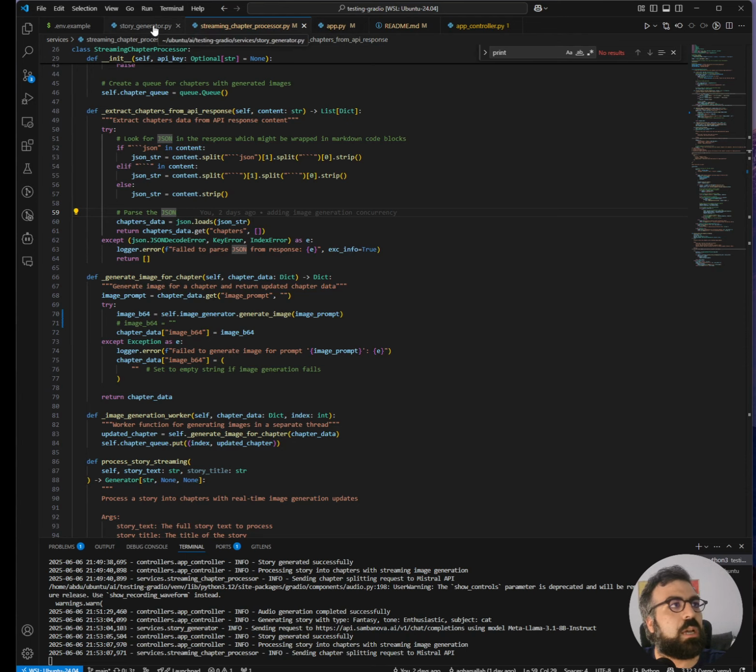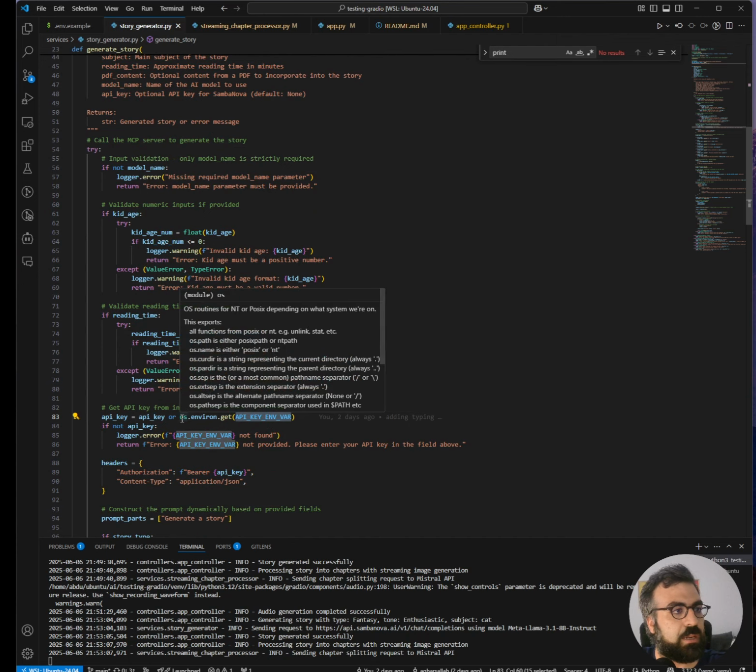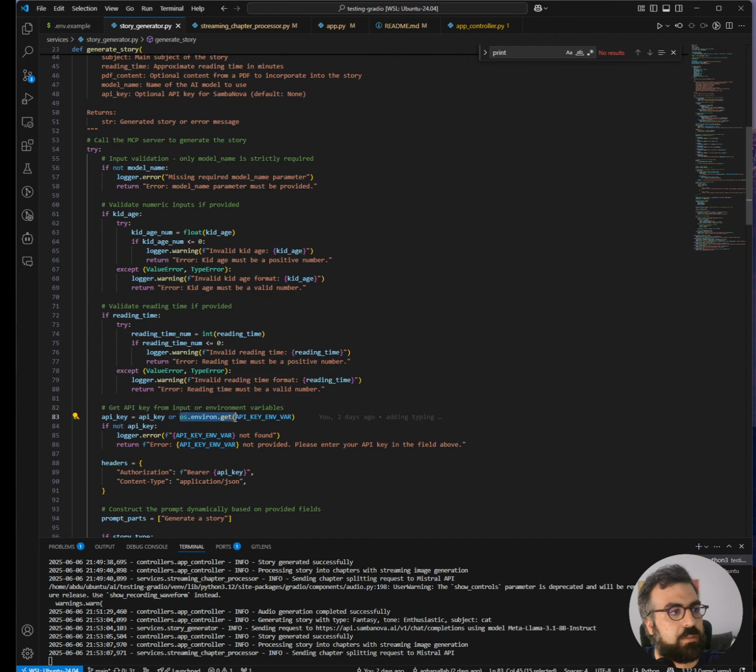I have an example here: I'm using the API key variable with os.environ.get, defining a .env file with this environment variable, and then using that directly in my code.